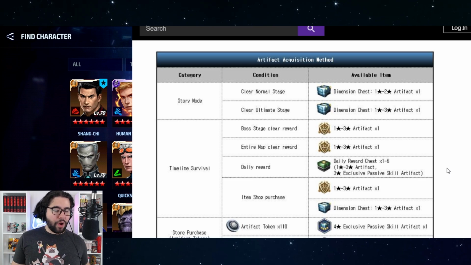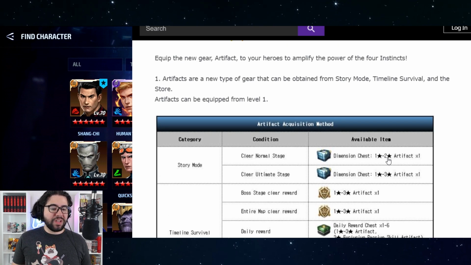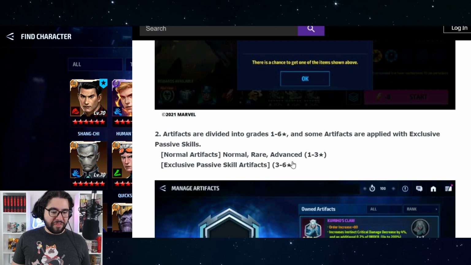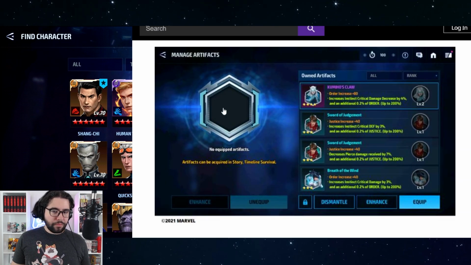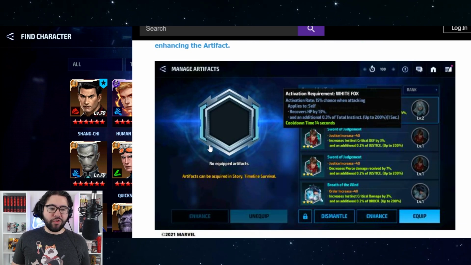There is a way to get artifacts by just whaling out, of course. There always will be, but it's not like it's the only way. There's multiple ways of getting artifacts. Artifacts come in 1-star to 6-star varieties, so it's the same sort of thing like Obelisks and comic cards, and you equip an artifact on a character, just one artifact on each character. And then if you want to equip a new artifact, you either have to unequip the old artifact or replace it and delete the original artifact.